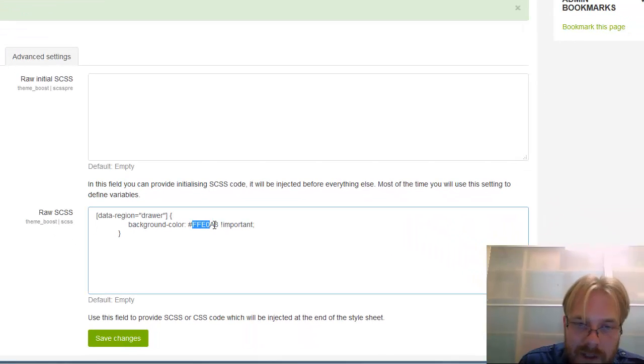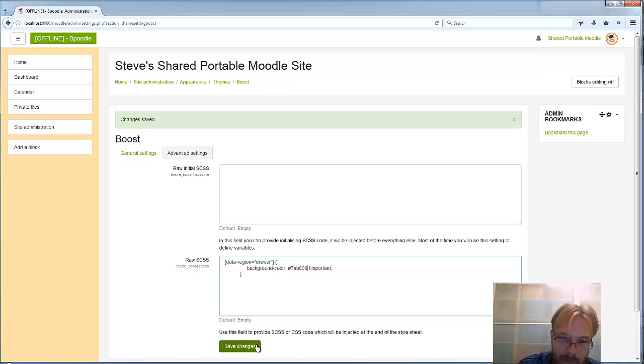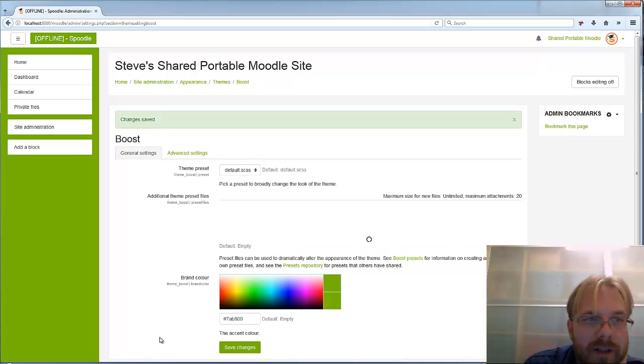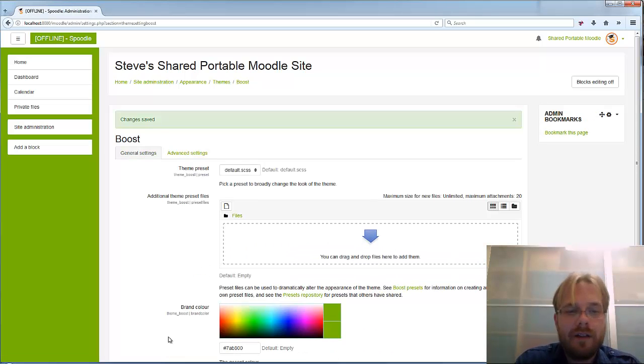So let's have another stab. Let's go with our default green again. Here we go. So again, a little bit of trial and error. Generally the idea is to color it a little bit different from your live online Moodle. The idea is just to remind them that they're not in where they were previously.